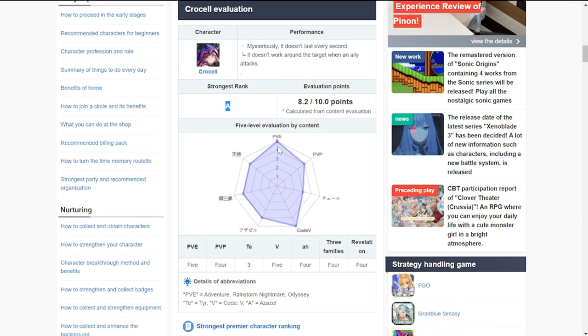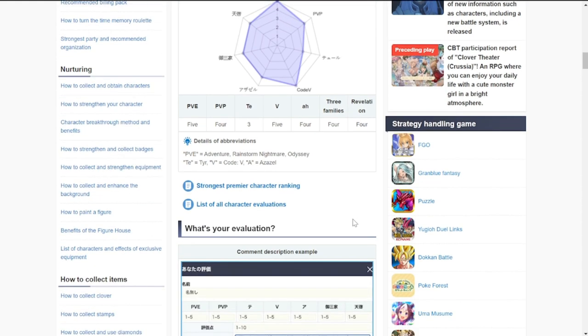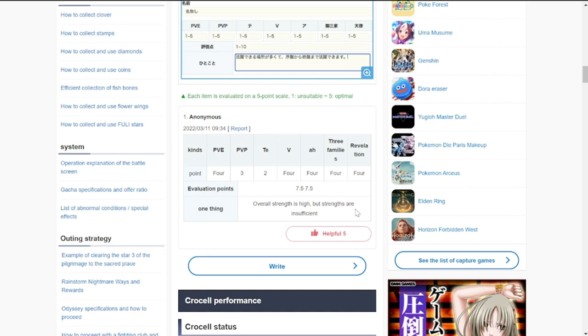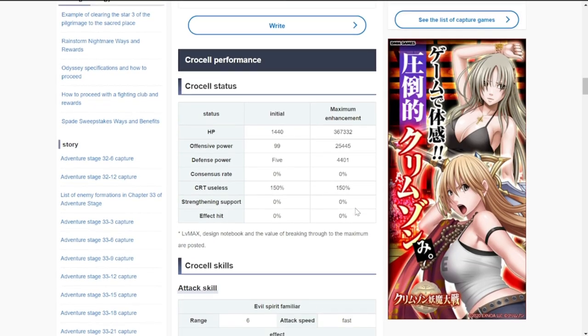As you can see, she is going to be very good in PvE, especially, I've seen the preview of her skill, when you have a lot of units on the other side, like mobs, for example. She will be very useful there. I'll explain later why I think she's going to be good at that. PvP as well, she's going to be good, but excellent in PvE. So let's take a look at more of her skills, guys.